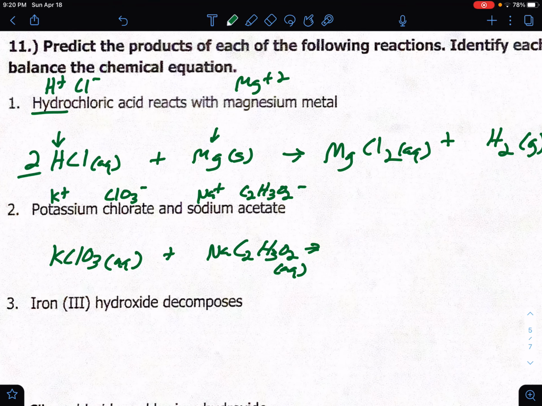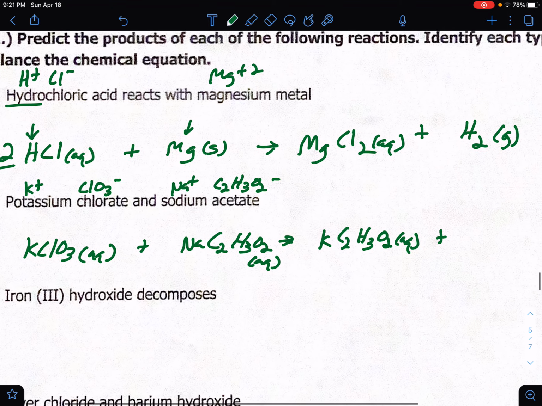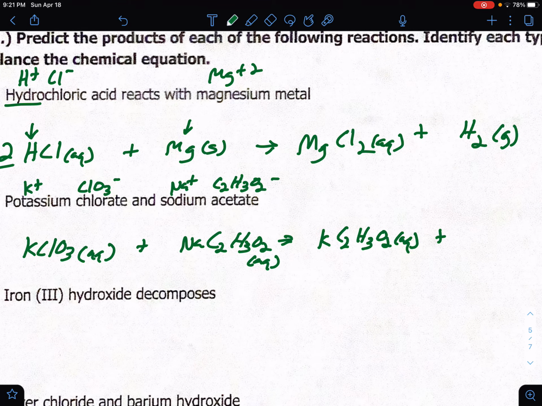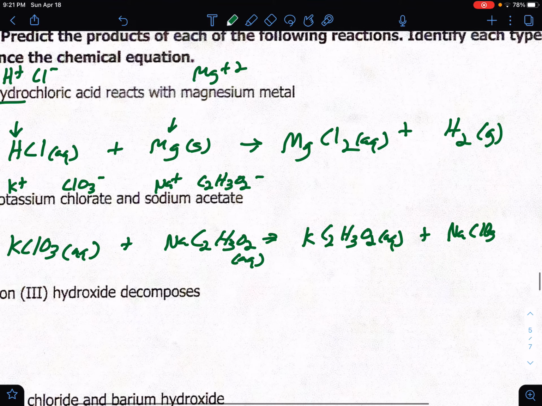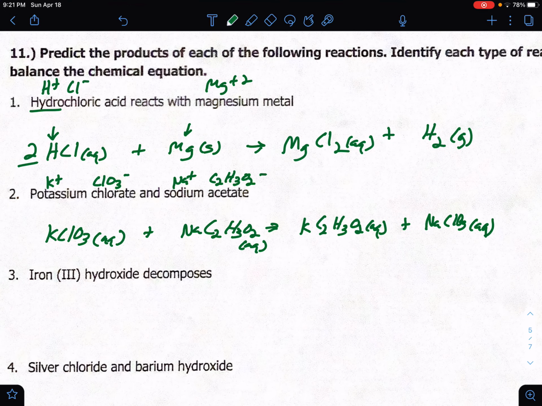So I'm going to take potassium and now mix it with acetate. This is a +1 and -1, so these are balanced. So this would be KC2H3O2. Both of those are on my list, so this is aqueous. And then I have sodium +1, chlorate -1, so these are going to be balanced. So this is just NaClO3. Both of those are on my list, so this is aqueous. So that's it. That was a double replacement. With them all being +1, -1, I didn't need any more of either one, so this is already balanced. So this is done.